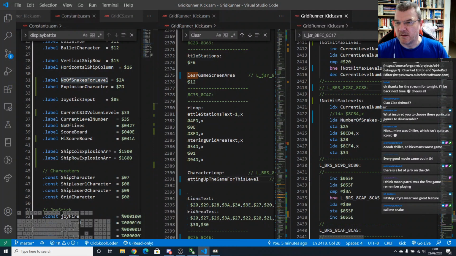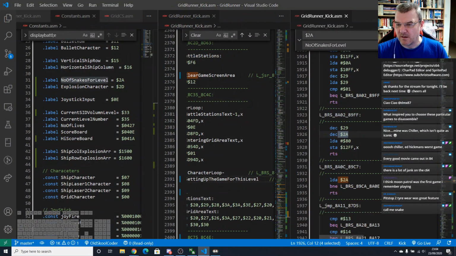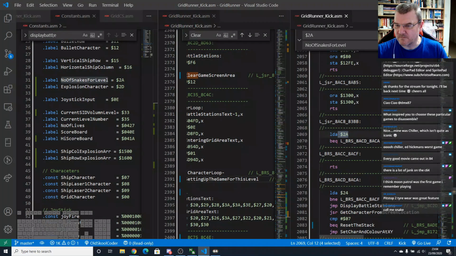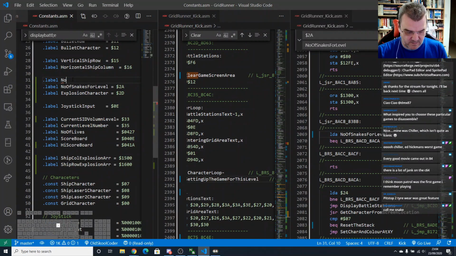So we'll find all the 2A's and replace it with that. Just doing it again. There's 2-9, look. So, like I think number of snake jars.